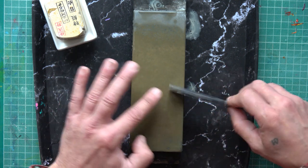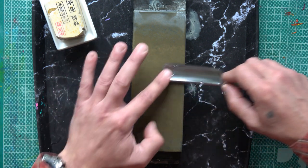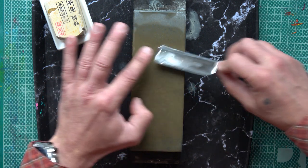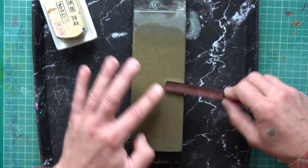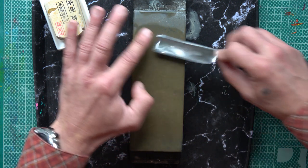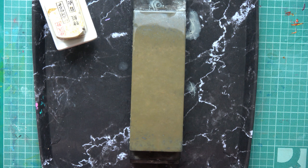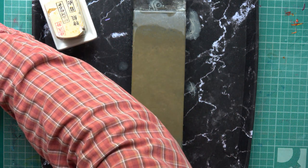Right, well, I think that's somewhere near. I've probably given it a few more than I normally would, which is what I'm trying to generally do at the moment. See, we're getting a bit dry on the water up the top there, not where I'm really doing my razor honing though. Right, let's have a look. So what we're expecting now is just a tiny bit more sheen back to it. It should still be frosty, but just a bit more sheen, I think is the word.